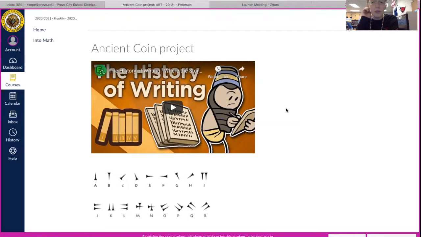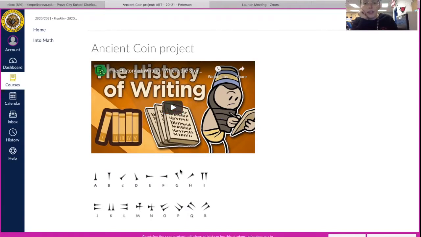This was one of the first times in history where, one, they had a whole bunch of people living in one space, and two, they started having to take note of things.